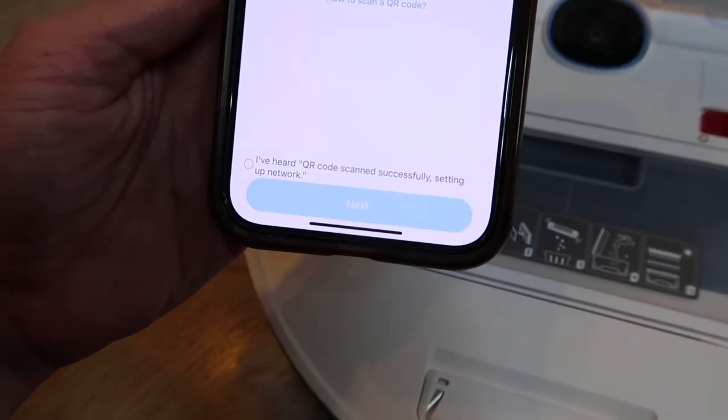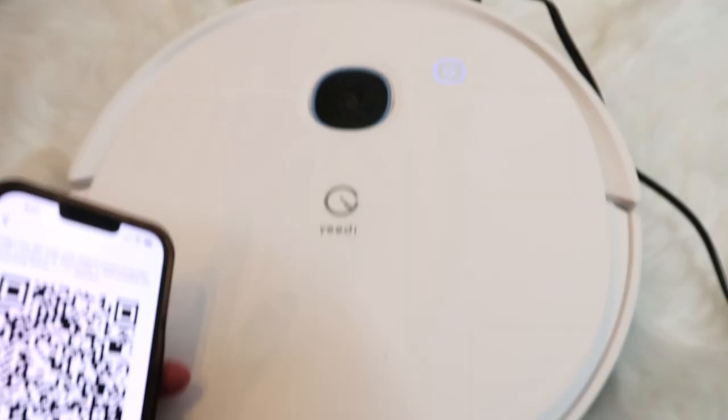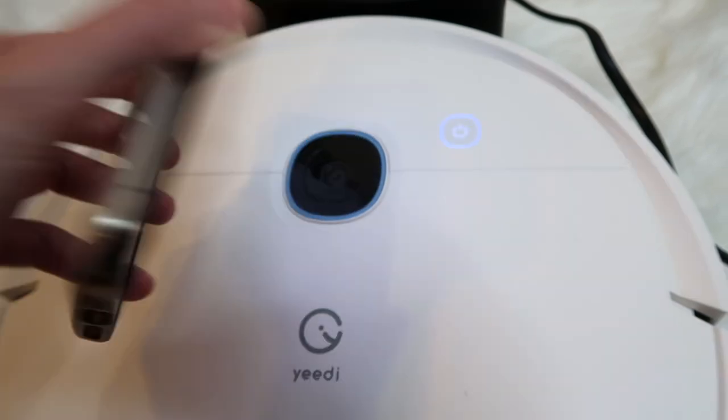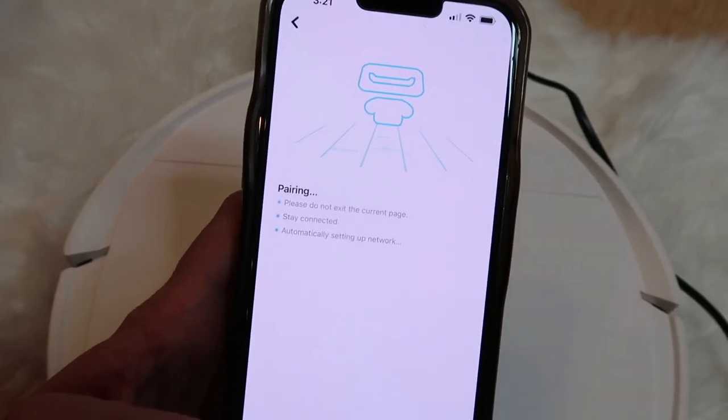The QR code scans successfully, setting up network. Then we will be ready to move on to the next step. I'm assuming this is the camera. Let's see. Scan successful. Connecting to the app. Yay! This is so easy. 10 out of 10 recommend, you guys. Okay, so now they are pairing.